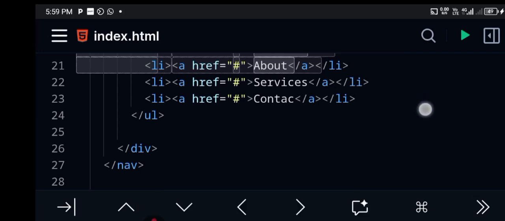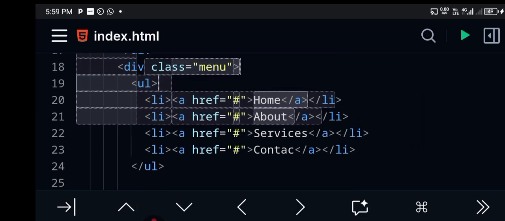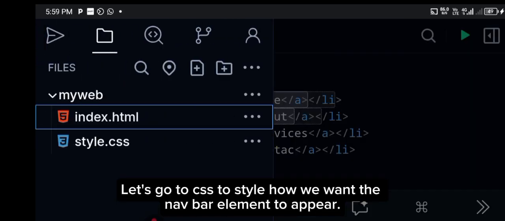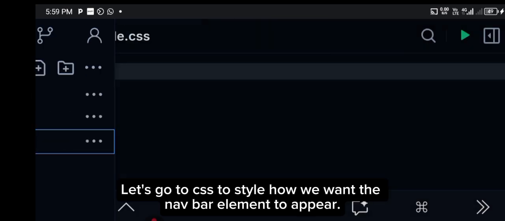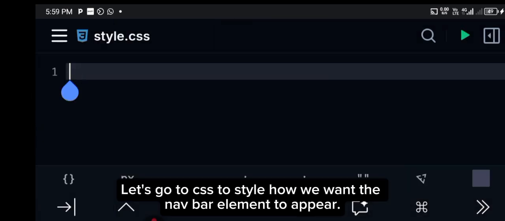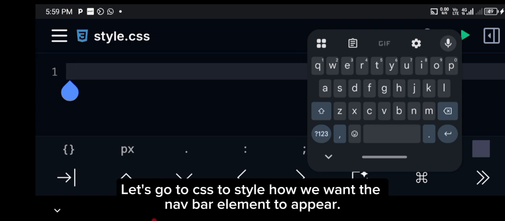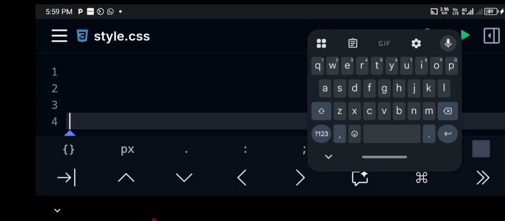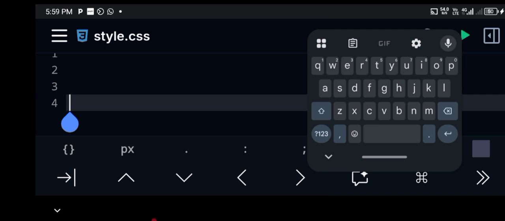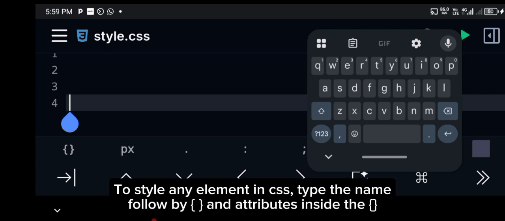Have that in mind. So let's go to CSS and tell the CSS how we want our nav to display. Open the CSS file. I want to reserve some lines because we'll come back to that later. So let's start from the nav. Just come here and type nav.